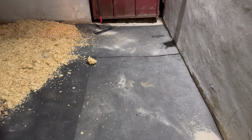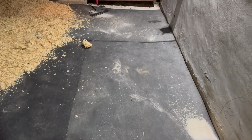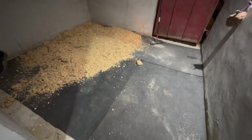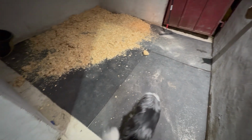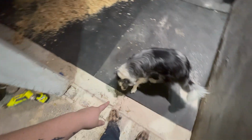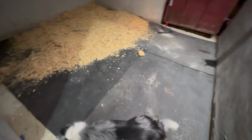So I accomplished getting the mats all in here, which, if you've ever moved a stall mat, good Lord, it is very heavy and awkward. But I managed to get them all in here. These stalls are a little bit bigger than a 12 by 12, just a tad, not by much. I'm not too worried about this. It is what it is. I'm just gonna cover it with shavings, and that's it.